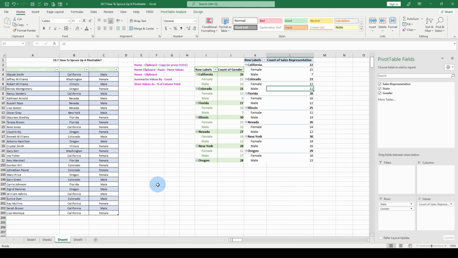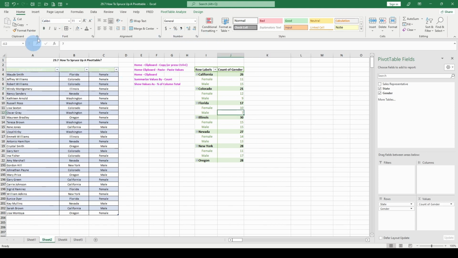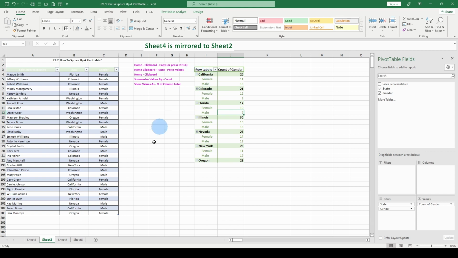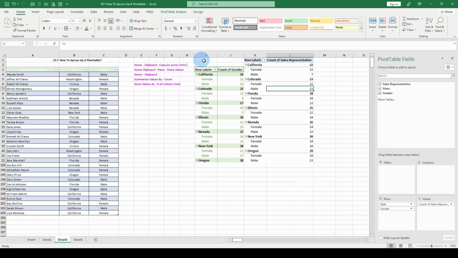We're going to go gender. And just as I had thought, if you copy, excuse the mess here, I'm trying to get a point across, if you copy sheet 2, the entire worksheet, over to sheet 4, the pivot table is going to copy over, but the numbers are tied back to sheet 2. So if you want to do this and you want to create a new pivot table, get rid of this. You can use the same data over here, the same table data.